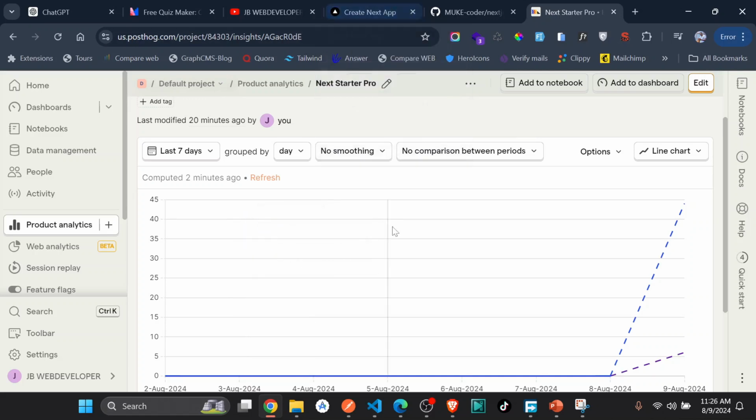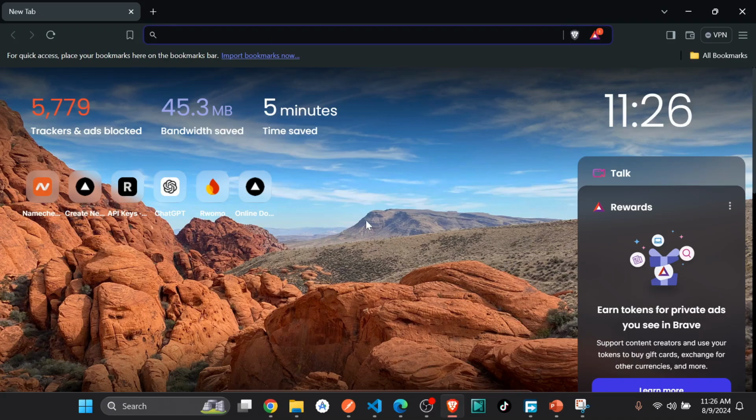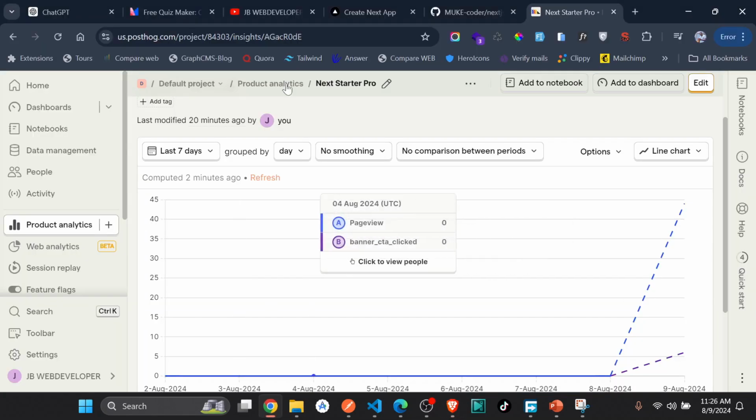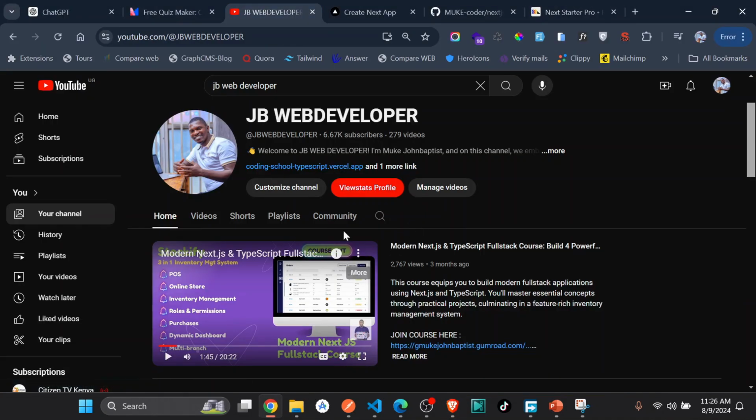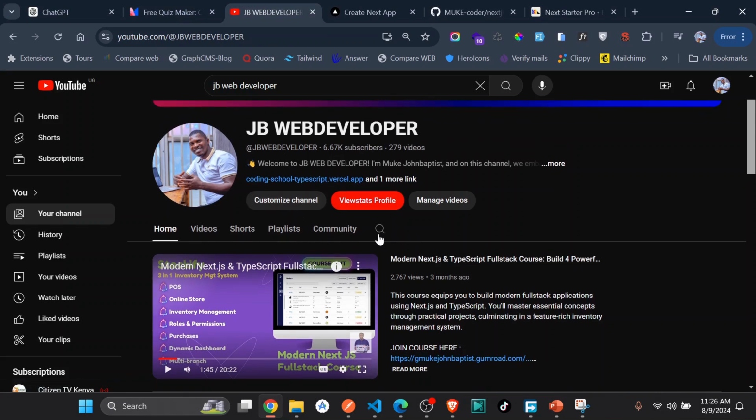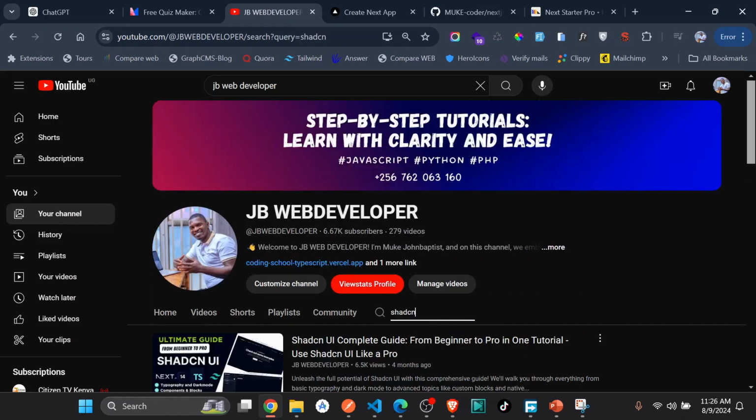So to set it up, first of all, I will get a Next.js project. I will simply clone one of my projects here. So just go here and search for, I think it's shadcn something.